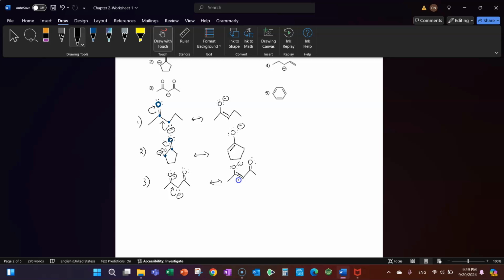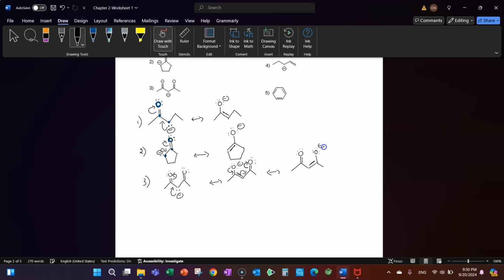But actually you can draw one more resonance structure where you can move this pair of electrons back to this bond originally, then move this one over here and move this one. So we have 3 arrows here where you can get back the double bond to the first oxygen, and then you move the pair of electrons here, right? And then you have, so we have 1, 2, 3, and then a single bond to the oxygen atom.